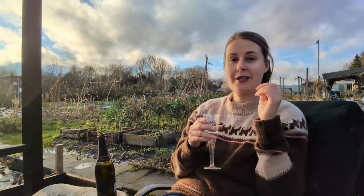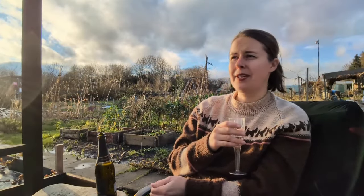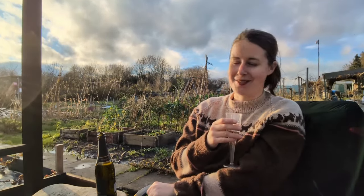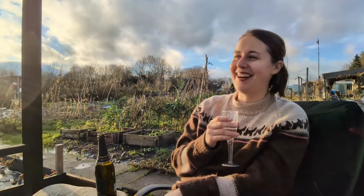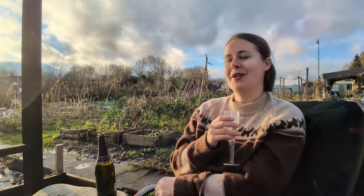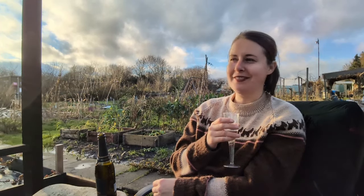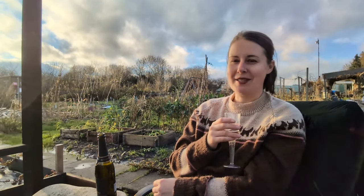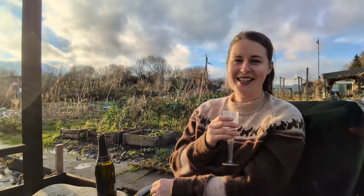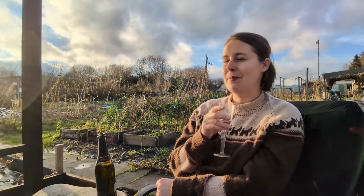Obviously, towards Christmas, thinking about my Christmas dinner, the only thing I think I might need to buy is Brussels sprouts, because I have no success with Brussels sprouts, which I didn't last year either. But everything else I think I can source from the plot or from the garden, and that is a wonderful feeling, that I haven't got to go down to Sainsbury's or wherever on Christmas Eve and fight with everybody for vegetables. I'm going to have a lovely Christmas Eve. In fact, I'm going to come down here Christmas Eve and dig up some potatoes.